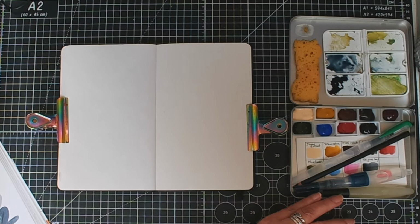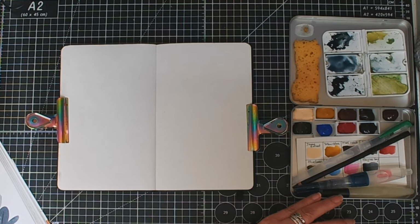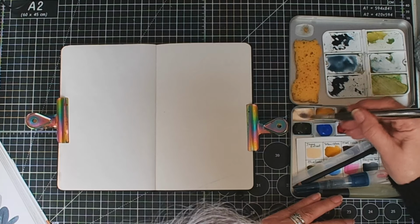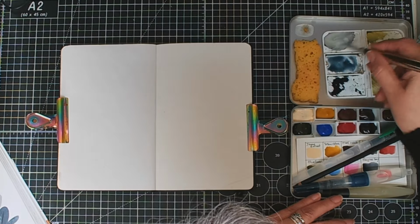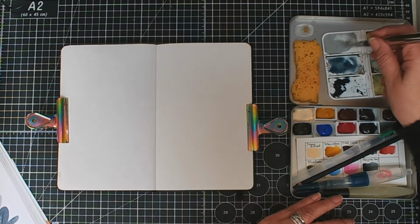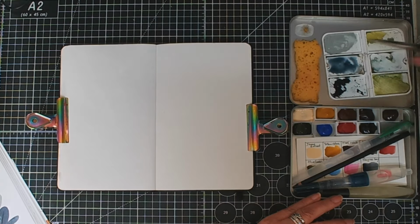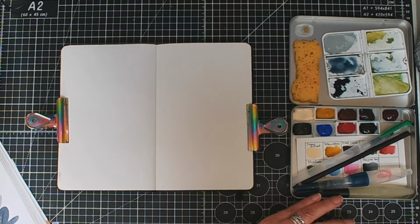So there we've got it slightly bluer. And then I want one that is a lot paler. I don't know what's going to happen, but I'm going to add the Jean Brilliant. Oh, yes. Then we get this kind of creamy grey colour. So we've got three different tones there going on.